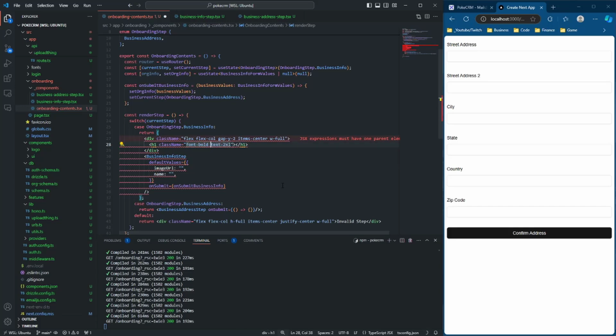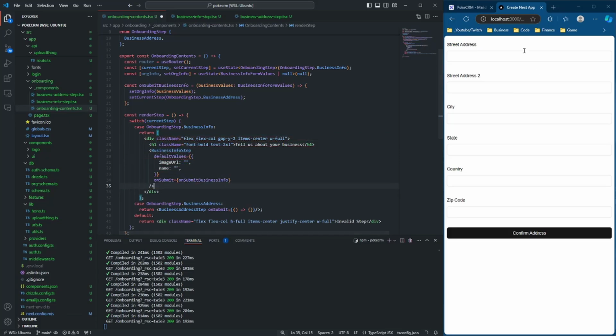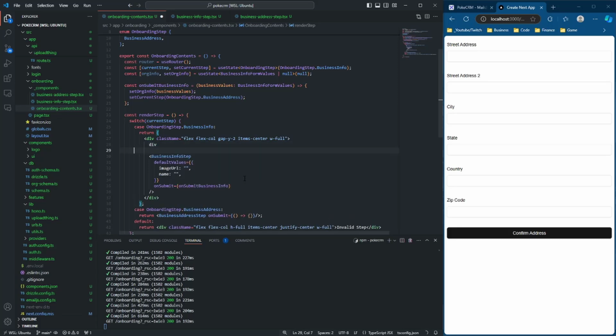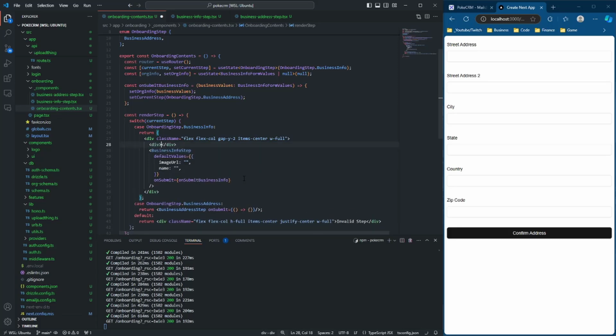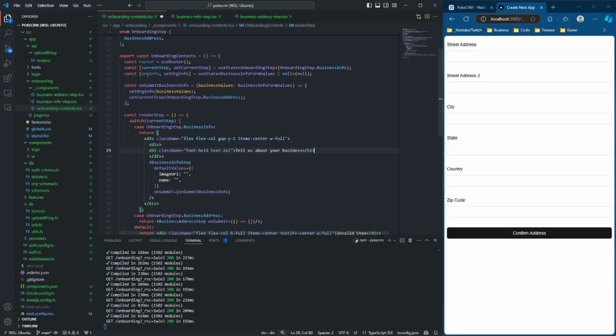Shocked that it's not so in my sample code. We're going to do "Tell us about your business" here as kind of the header. And then let's scooch this thing up one so it's within the div. Before I save this, because it's going to flip back, another thing that you could do, if you'd want, is to create another div here. I didn't do this in my sample code, but if you want to, you can do this.